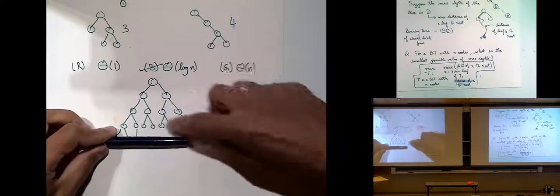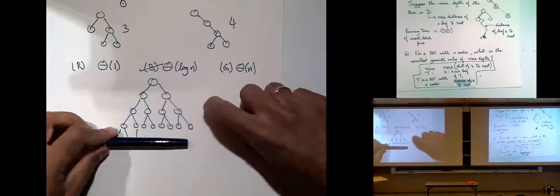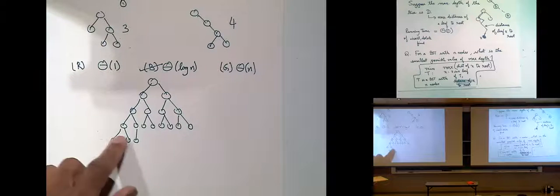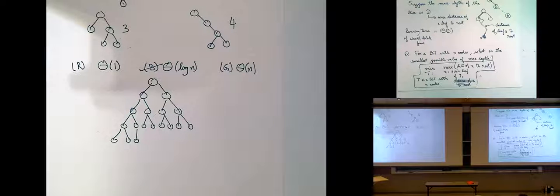Because this is 15, because it's the complete binary tree with depth 4 or 3. Yeah? To get the actual depth log n, would it be like the ceiling of log n, since you need to have these down? Exactly, you need the ceiling, because you could have these extra nodes over here.